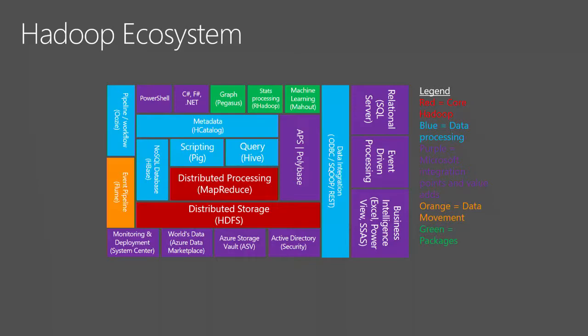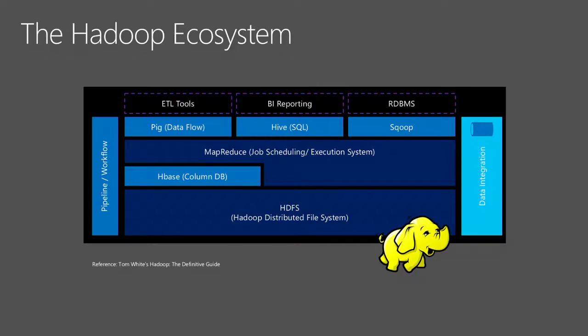But if you start looking at all these technologies around, how do I start working with Hadoop and all these different data sources and file types and different data types, it becomes kind of, again, overwhelming a little bit, right? Because I've got PowerShell, C#, APIs and Polybase over there. Got the distributed storage, so we're thinking about scripting Pig, all these different things. Like, oh my goodness, I'm telling you to get on the bandwagon or get left behind, but then I show you this slide, and you're like, I'm not even getting started on that, right? Kind of cumbersome. But if we really look at this and boil this down to what we really need to know, it is this, right?